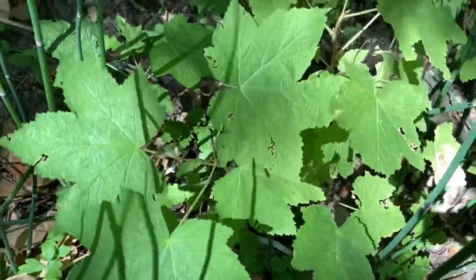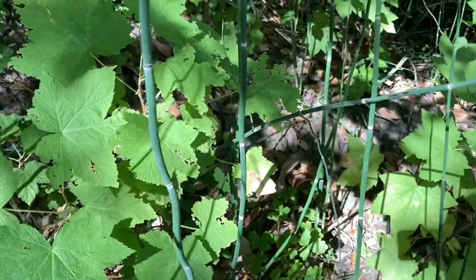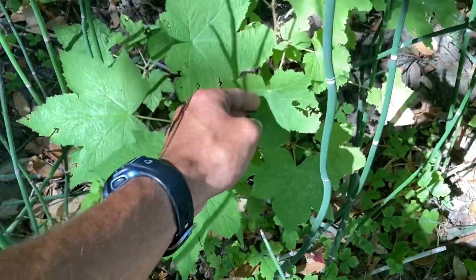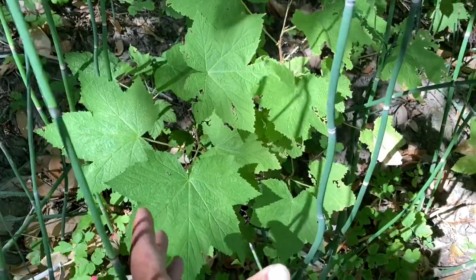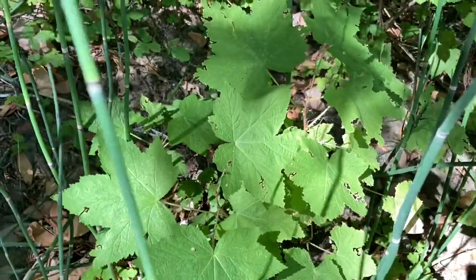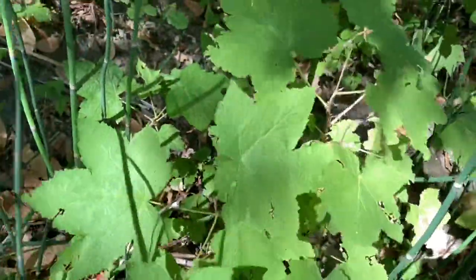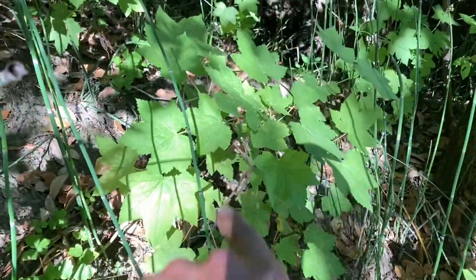I've always called these salmon berries, but they're not. Salmon berry looks like a wild raspberry that can be orange or red. These things make red berries — they're softer. I think they may be thimbleberries. I looked it up once, I can't remember off the top of my head. They're pretty good to eat too — not quite as sweet as blackberries or salmon berries, but you can still eat them. Don't take my word for it though — get a book or have someone in person show you. This is past its blooming time, but I wanted to show you what the plant looks like.